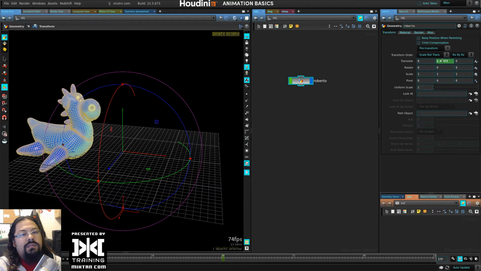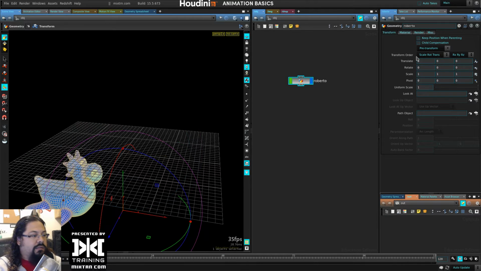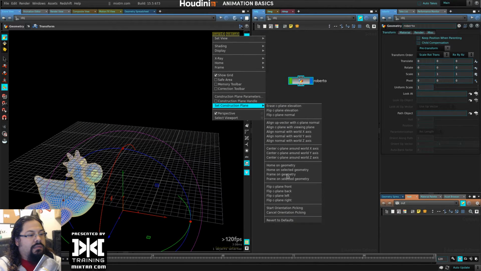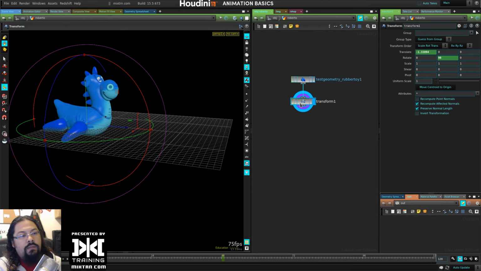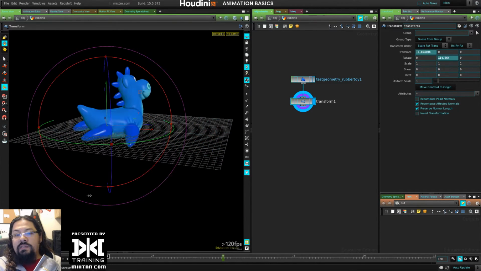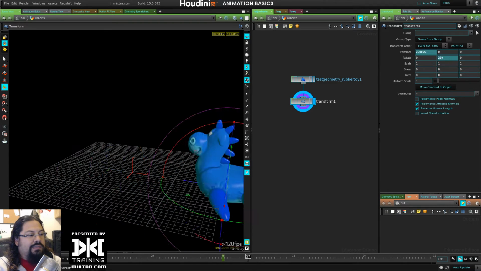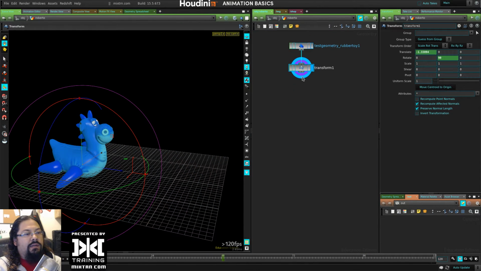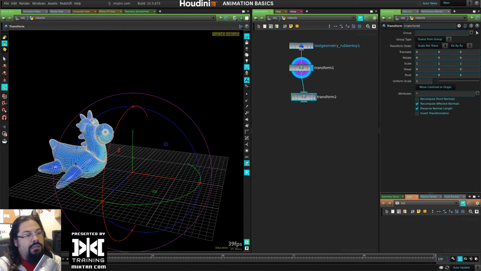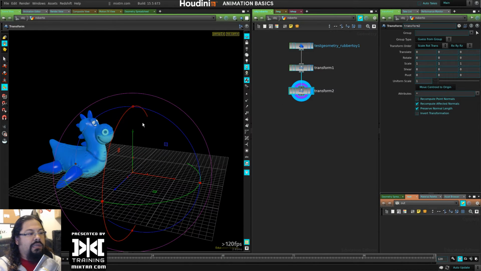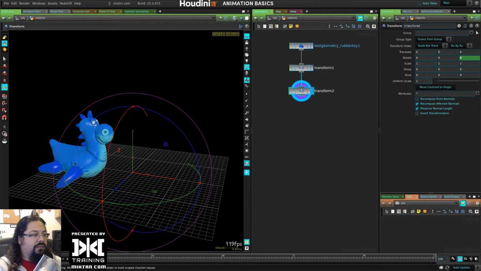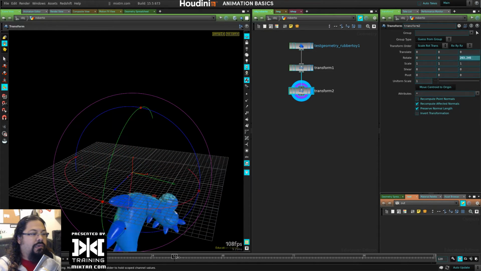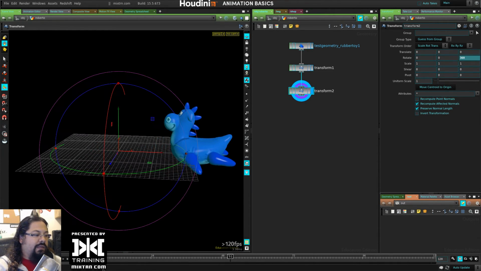All right, let me just remove this animation here. Put this back to 0. And my grid, it's in the wrong place. All right, so here I have this animation, right? So going further with this kind of layers thing, we could actually layer on top of this another transform. We're just saying, whatever you're doing here, I'm just going to rotate this object in, let's say, C as well. So now this is happening. So now I have two levels of animation here.